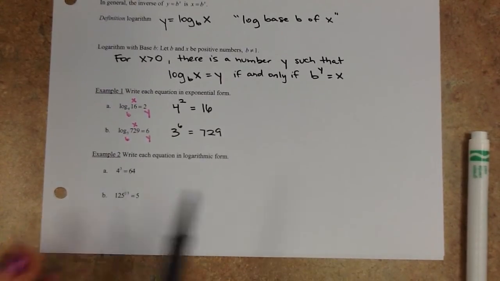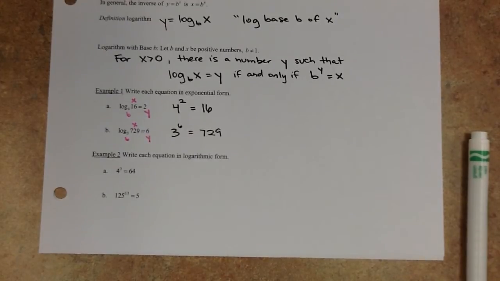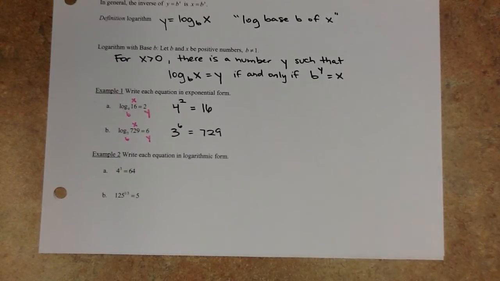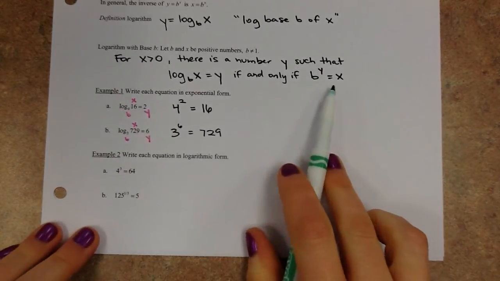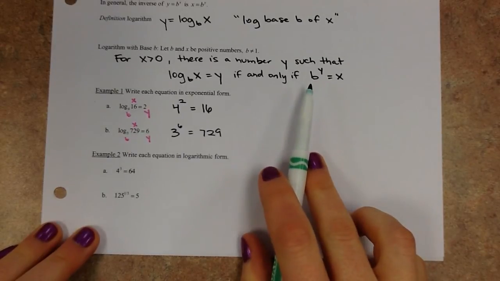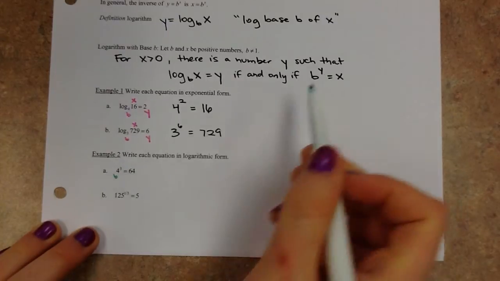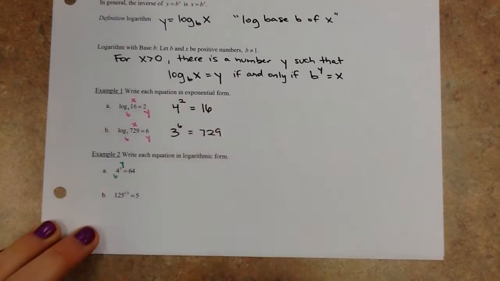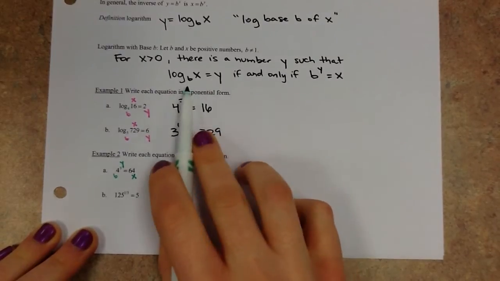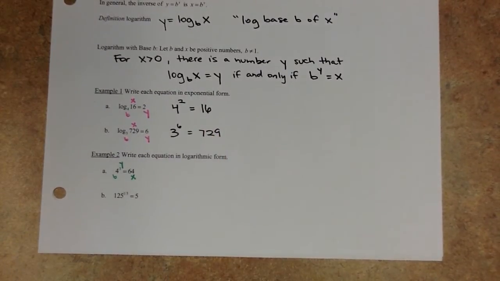These are things that should look familiar. You're like, yep, 4 cubed equals 64. And this one we might not be as familiar with, but we'll talk about that. So 4 to the 3rd equals 64. So now we're looking at this notation right here. In this notation, 4 is b, the base, 3 is y, and then 64 is x. So now we're in this notation, we're trying to write it back in this notation. Okay? So that's going to look like this.